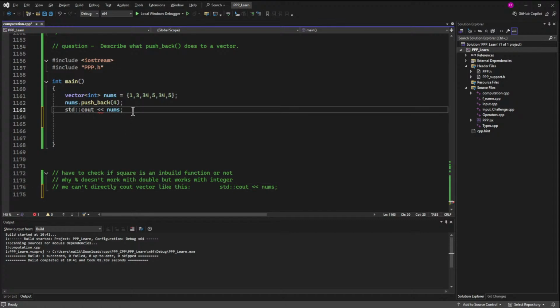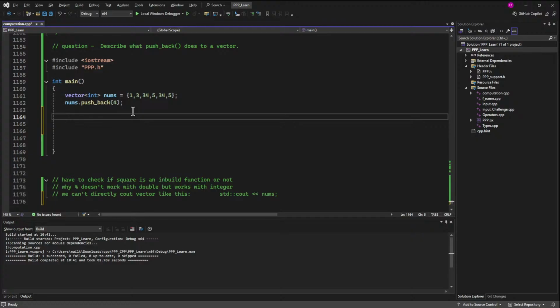So for this we are going to loop it. We're going to use for int i is equal to 0, initialization. Condition: i is smaller than or equal to nums vector's size, and plus plus i as increment.